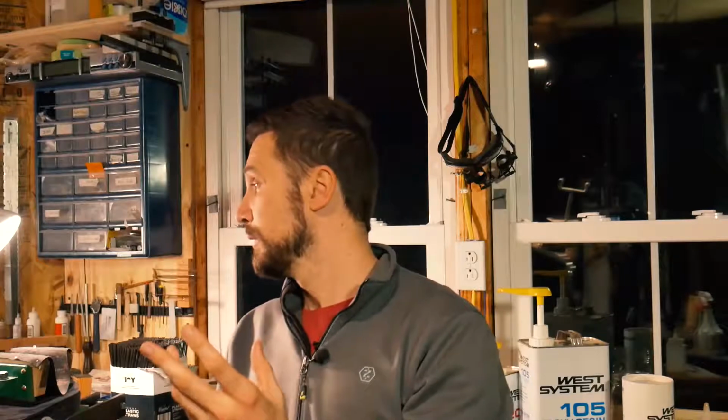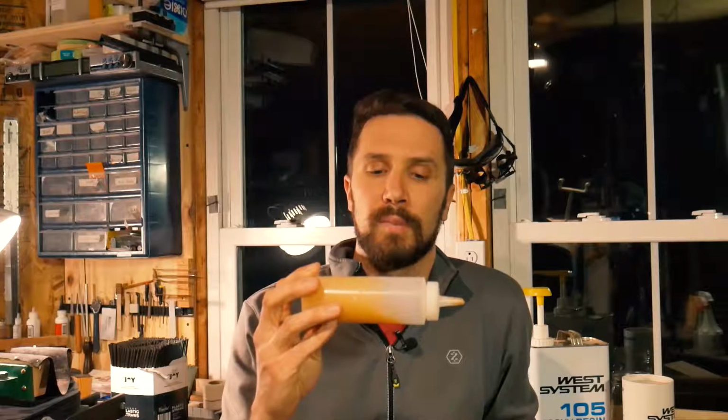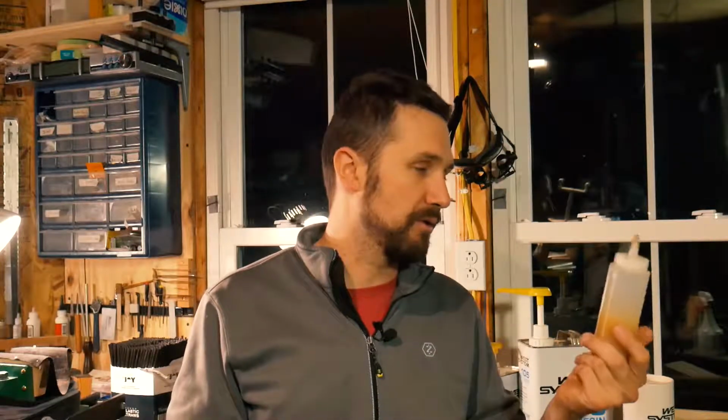Fish glue is also an animal glue, and it is a little different. It cures virtually the same as the hide glue, but it's liquid in the bottle. You don't have to heat it up. And this has a much longer working time. And so I actually really love this stuff for repair work, because in repair work, you're dealing with a lot of more complicated glue ups. Sometimes you're inside a guitar and you have this clamping method that you've concocted on the fly. And so that working time becomes an issue with hide glue if you have a repair that's kind of got a complicated glue up. So I really like the fish glue for repairs that justify animal glues. Otherwise, then I'll use the PVA or super glue if it's appropriate.